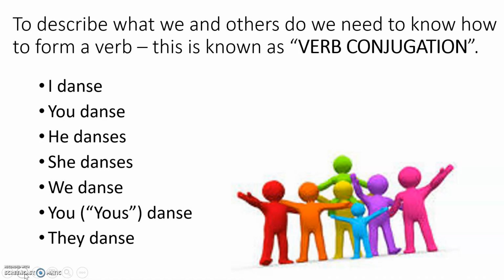If we take a look at our example on the screen, we have the verb dance. I dance, you dance, he dances, she dances, we dance, you or yous dance, as we would say in Scotland for the you plural, and they dance. And if you take a look at the verb on its way down, you can see that the spelling changes slightly in accordance to who is doing that action, particularly around that he and she, you'll see that spell change. Now, this happens in all of our verbs in English.